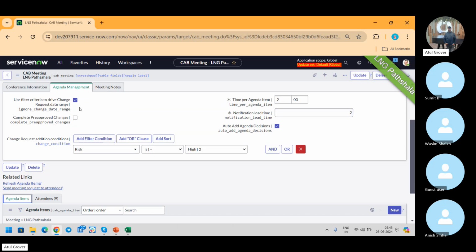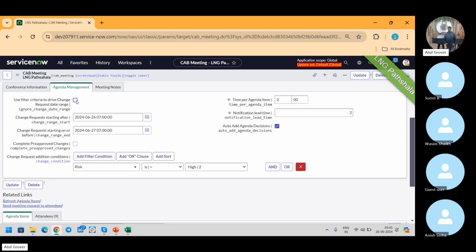And here I can say, I want driver change with the conditions. Change request starting after, change request starting before. Don't get confused, this is a confusing term here. Change has two things: plan start date, plan end date. This is what it is indicating.